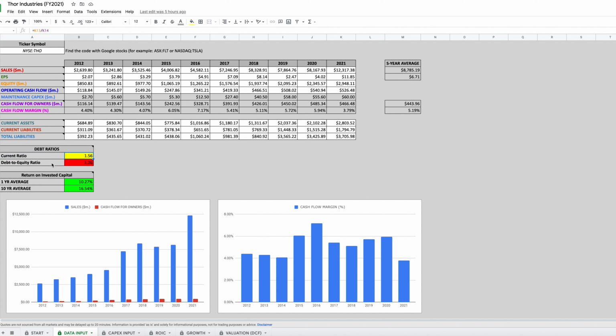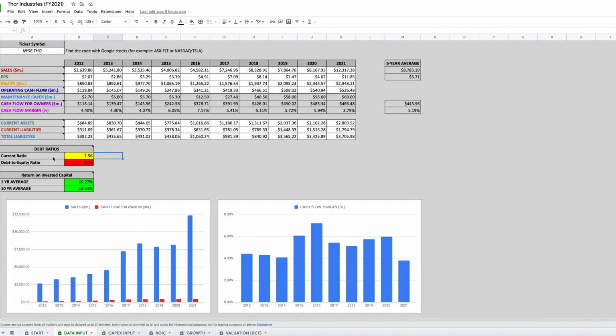So here are the two key debt ratios that we're looking for. We have a current ratio and a debt to equity ratio. For the current ratio, ideally we want this to be above 2, as I've said in the little note here, if you click on debt ratios. And we want the debt to equity ratio to be below 0.5. Now, that's in the best case scenario. I would say at a very, very minimum, you want to see that the current ratio is above 1, which in this case, it is well above 1. That's why it's got a yellow there. And the debt to equity ratio, at the very most, 1.